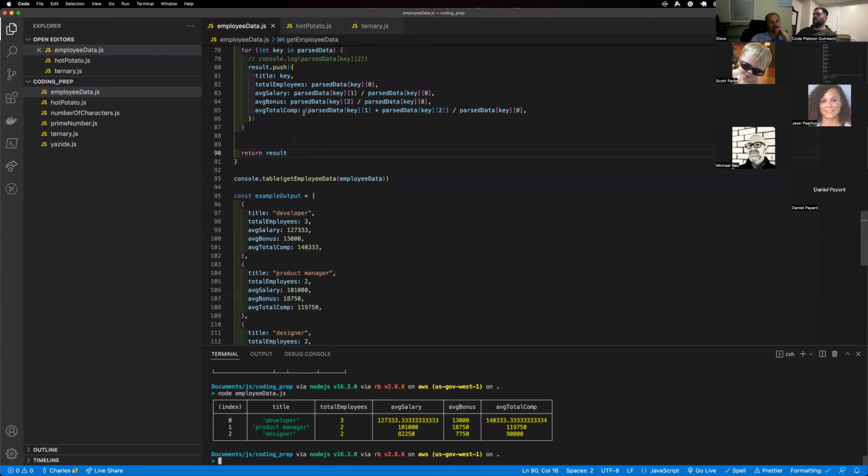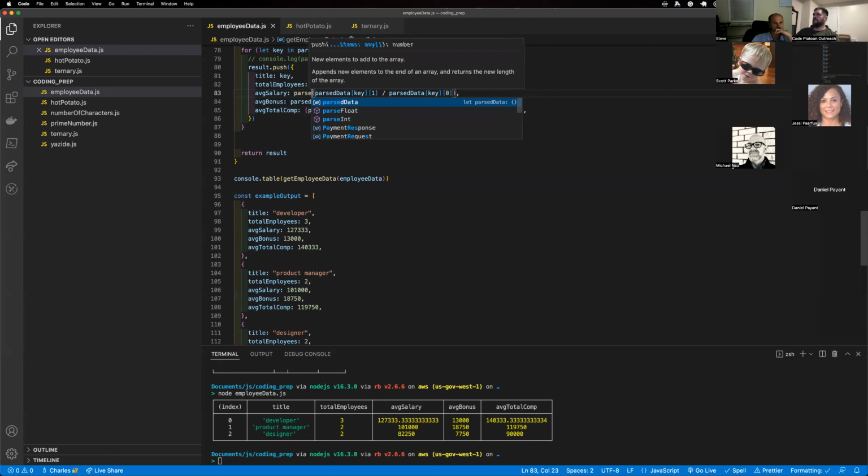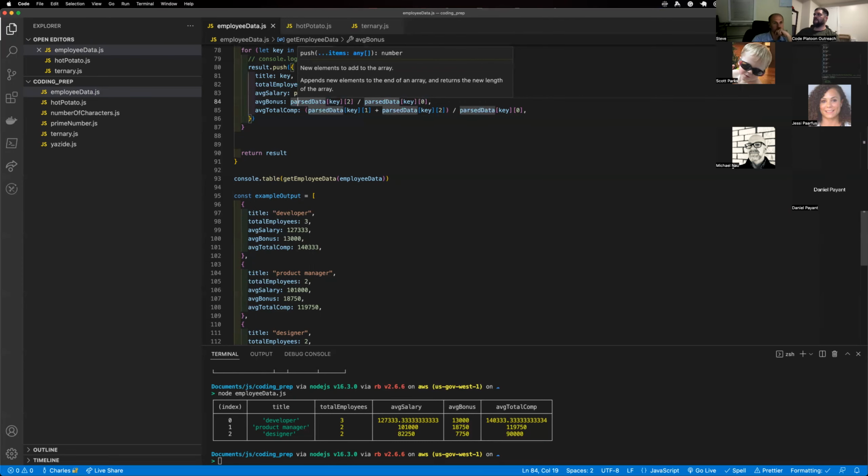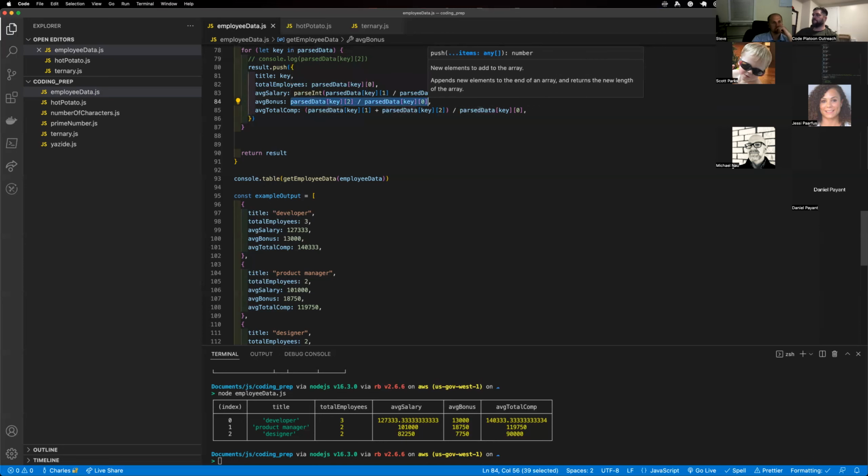And what I would do, and I'm going to do it to all of them, even though I don't have any trailing decimals right now, to future-proof this in case I do down the road, is I would go ahead, wrap this, and do parse int. Right, and this is going to force it to an integer.